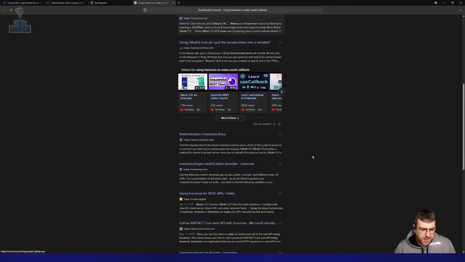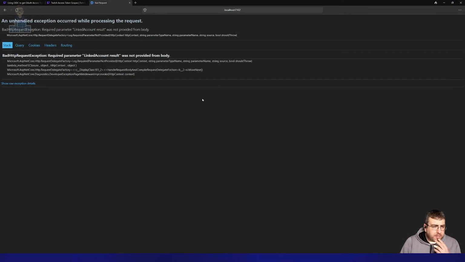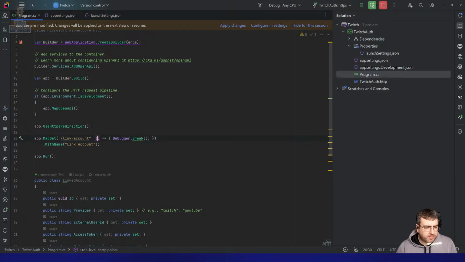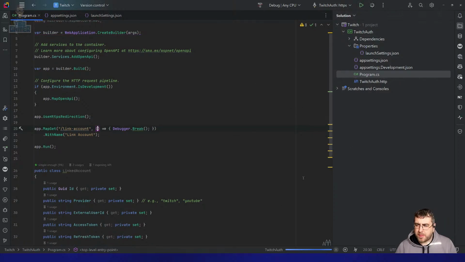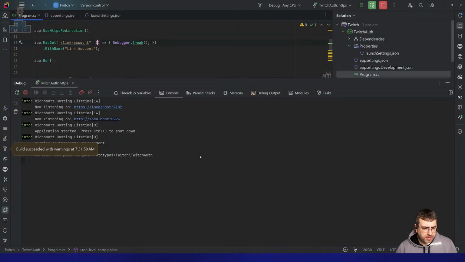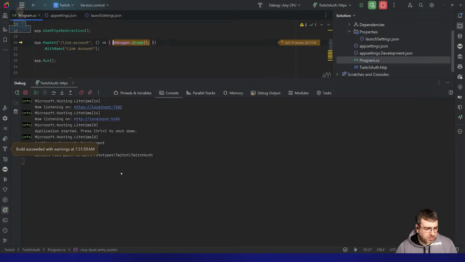Normally. I don't know what it's called. That's the problem. Required. Like, okay, let's do it this way. If we do that, right, then we should get in there because there's no parameters passed in. There's nothing to bind. There's nothing I'm expecting, right? So we do that again. We should hit our breakpoint.